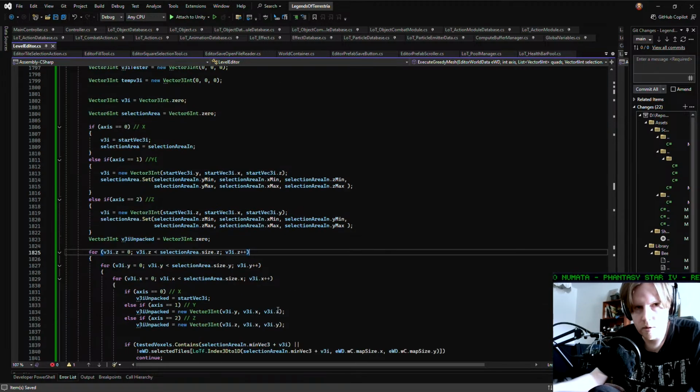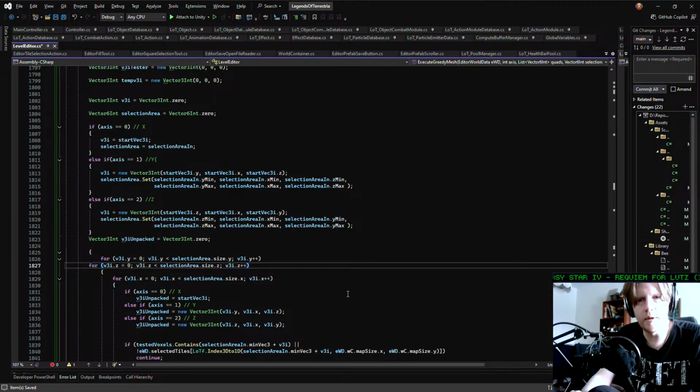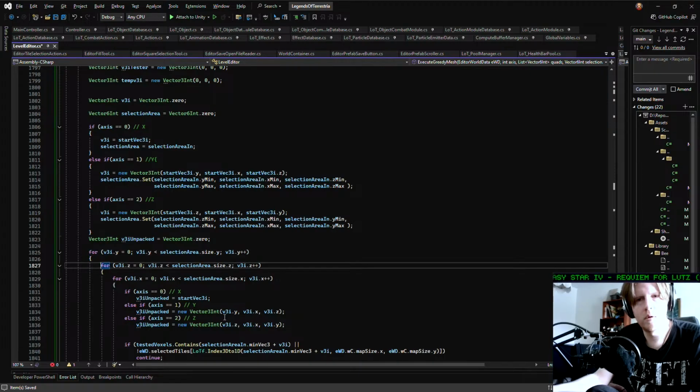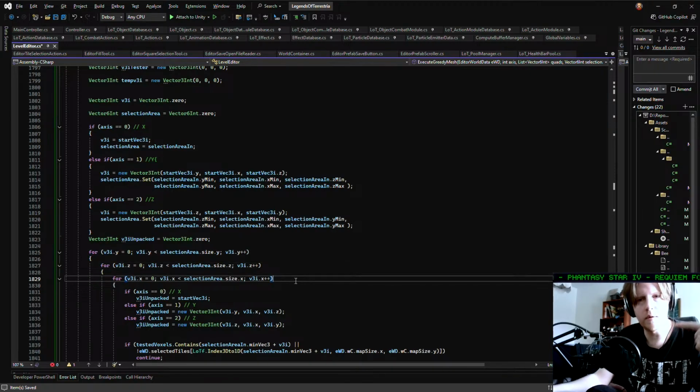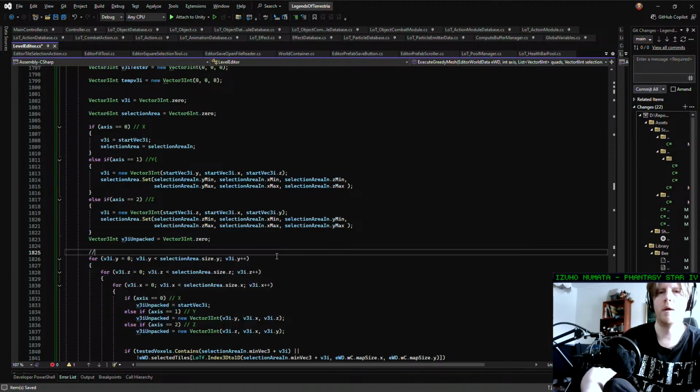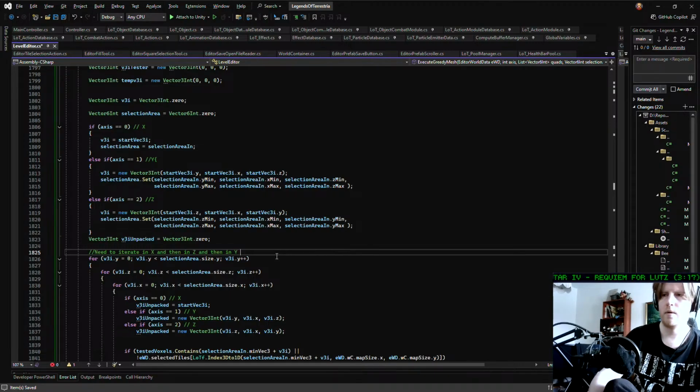Actually, X is incorrect. Here, it needs to be like this. We need to iterate in X and then in Z and then in Y, as we are creating walls.